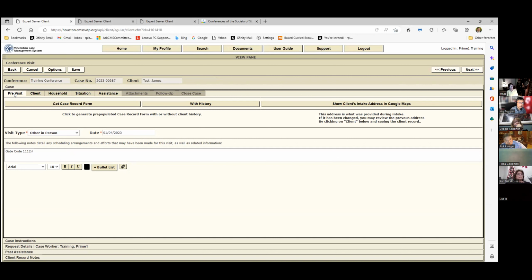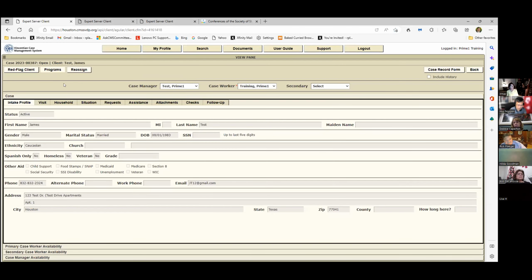But one way you can see who is assigned, or you can reassign it to somebody, is on this pre-visit screen. You go up to options. And when you open that up, it's going to show you the case manager, the case worker, and the secondary, if any. And you can do your drop down for your conference. Again, this is a training site, but you can reassign as a primary case worker to someone else.